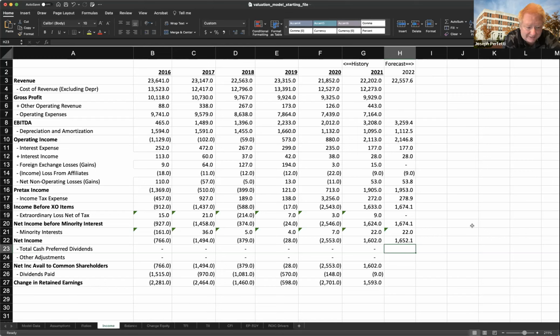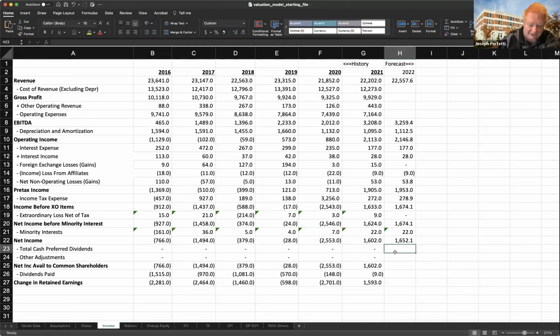We could now do a TII. However, what we're also going to do is forecast down to what we're going to call change in retained earnings, because eventually we're going to need to know how the balance sheet changes in 2022 based on what's happening with the income statement. The balance sheet formula for retained earnings is net income minus dividends is how much the retained earnings change. So that's what we're about to do.